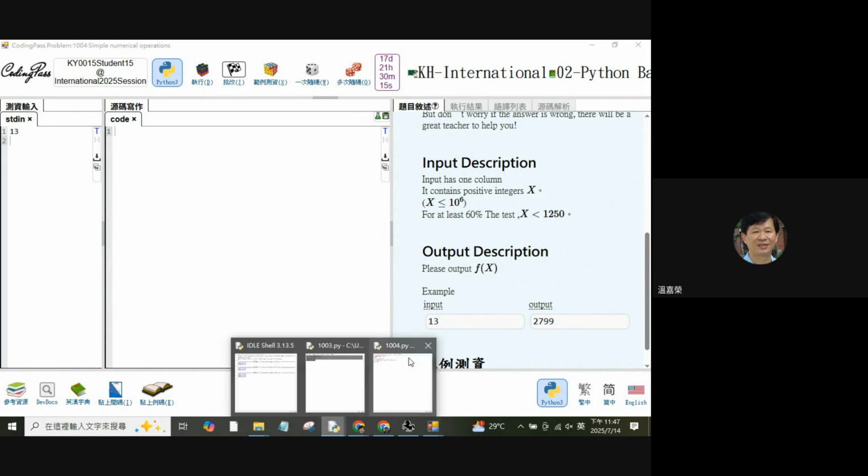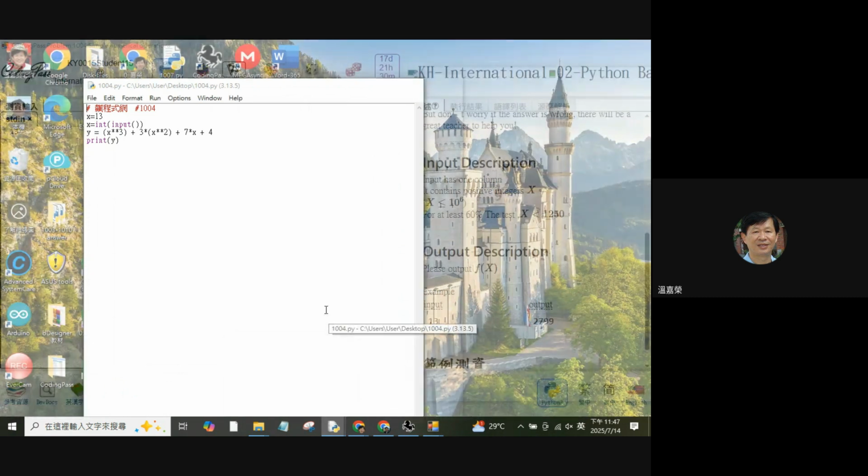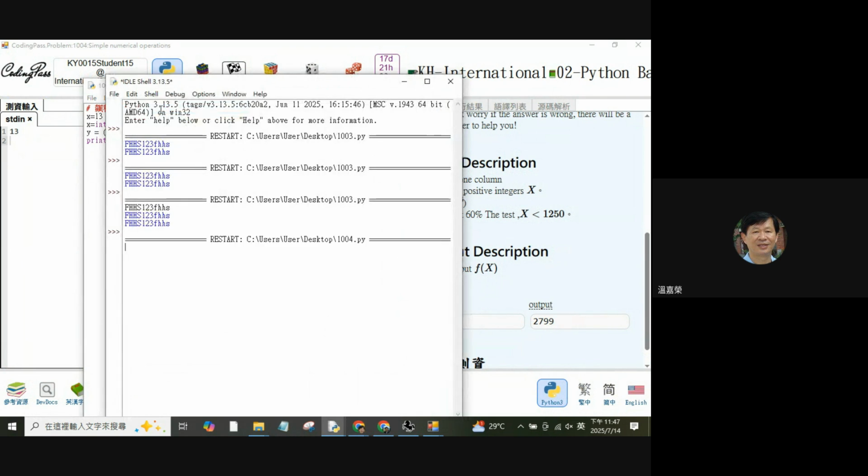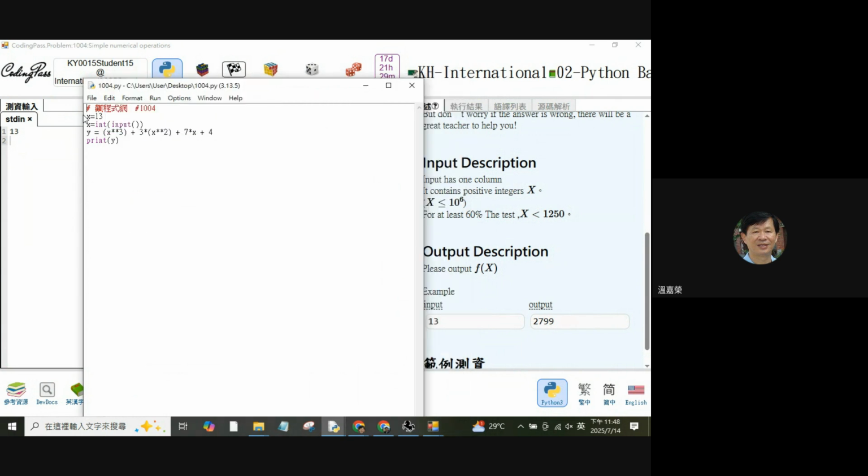So we run it. We run the code. I give it input. The input this is 13. This is offline. This is the online. The offline, to make it sure, it says 2799. Wow, bingo.